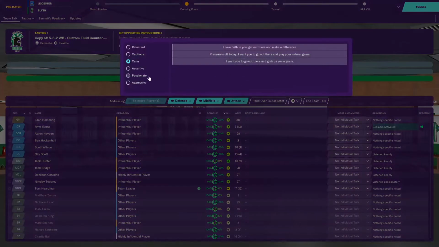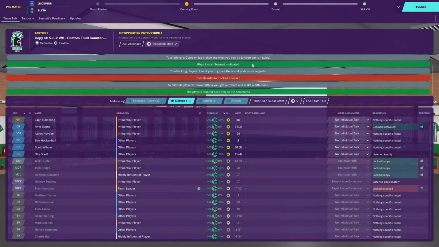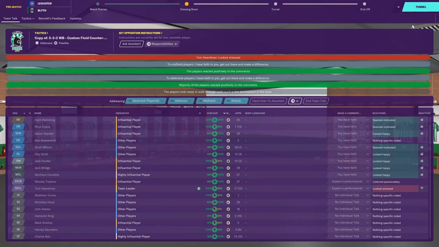Attack, passionate. Herdman looks stressed. Midfield, calm. Make a difference. Defense. Calm. Make a difference. Right, okay. And team talk.